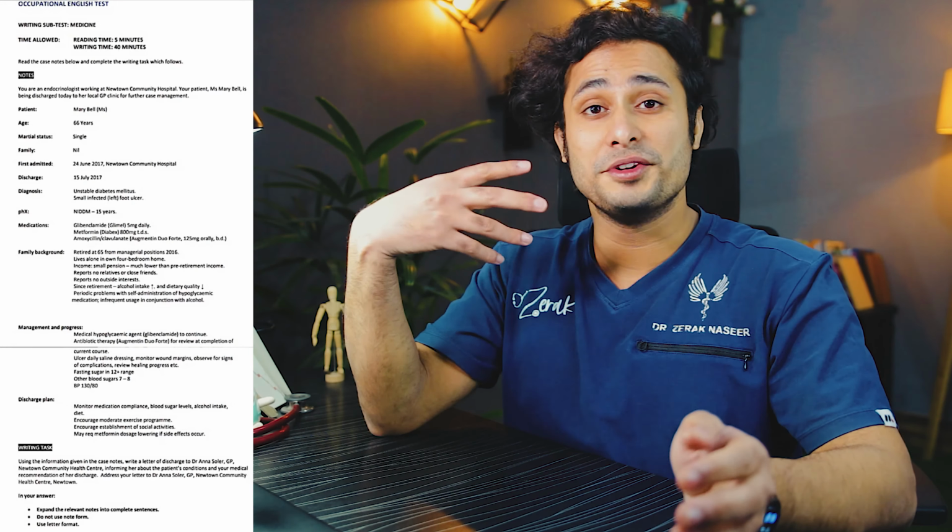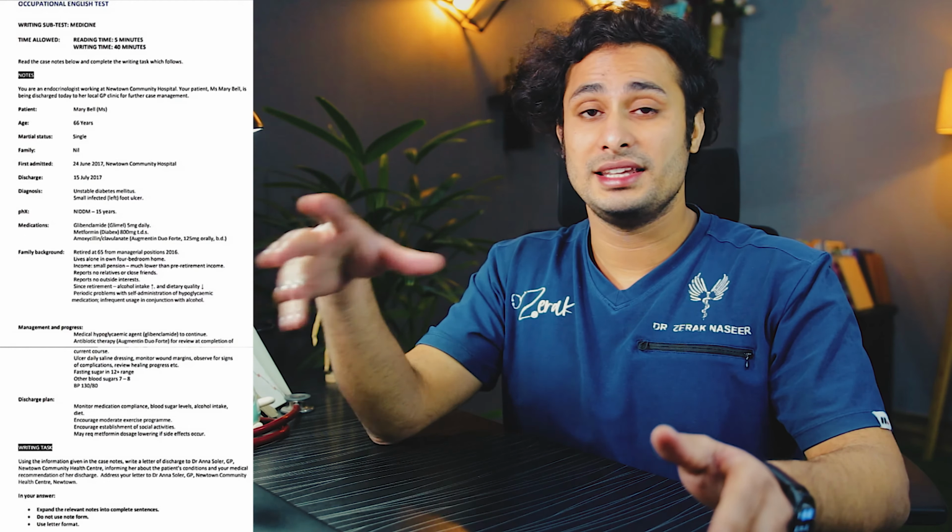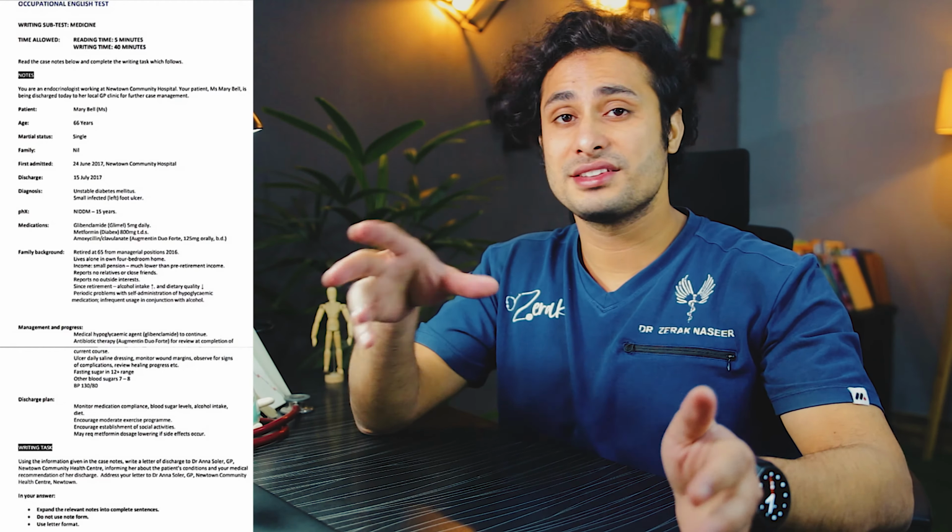We can see that in the start there is like a family background paragraph mentioned. They just put there just to confuse us. They want to know that if we are aware of the fact that we don't need to write any personal history in our discharge letter. So having the case notes in front of us, let's construct the discharge letter.